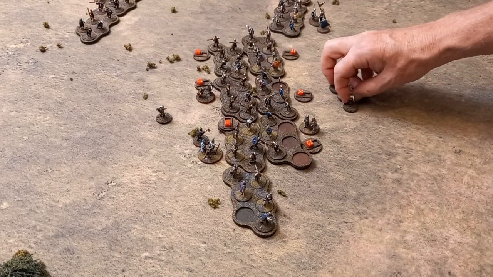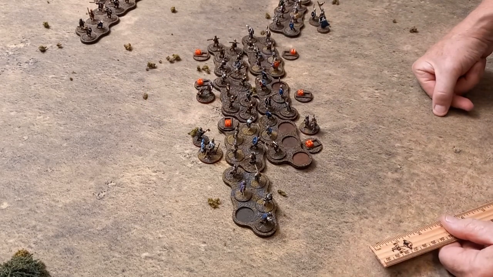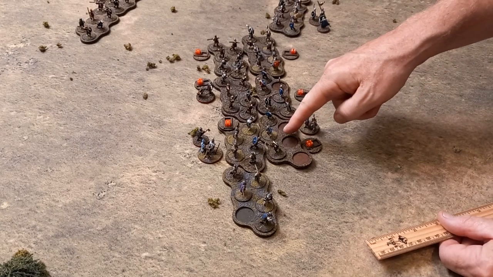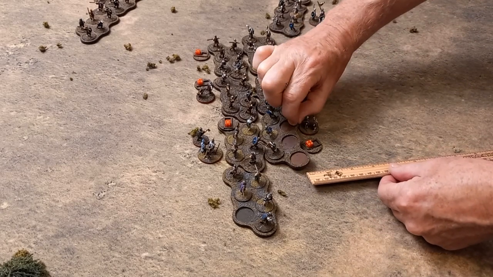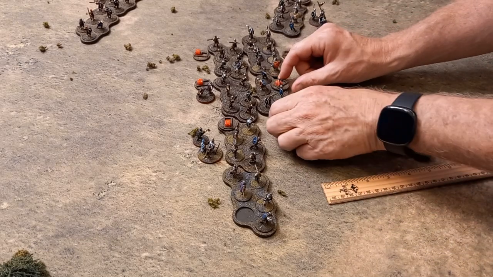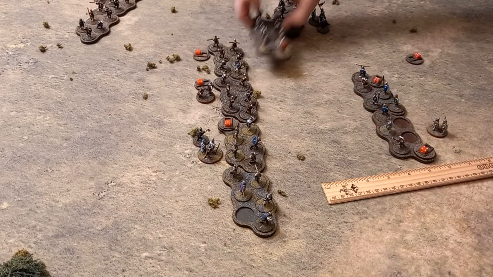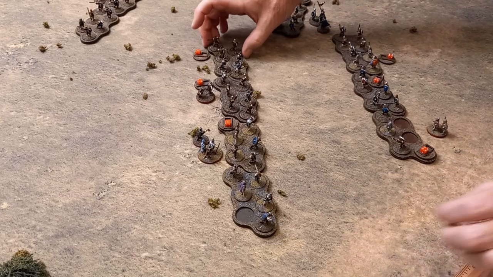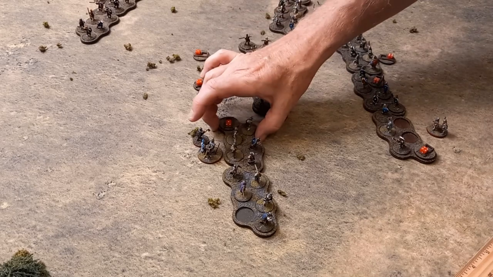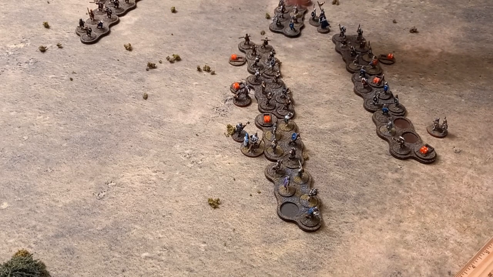Right, so it's net 3 to the Mercians. And it's withdraw a minimum of 6. They go back 1 anyway because they're excess shock, but it's a minimum of 6. So this is not what the Mercians wanted at this stage. And the Mercians will advance 2 inches. Penda's on the rampage already.